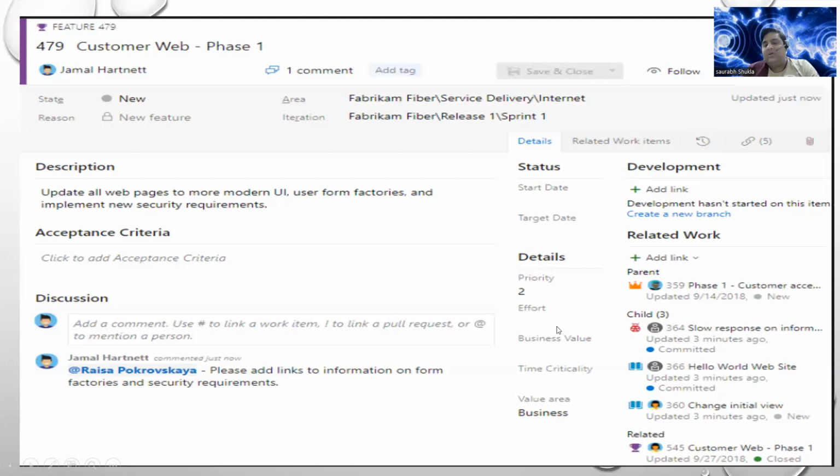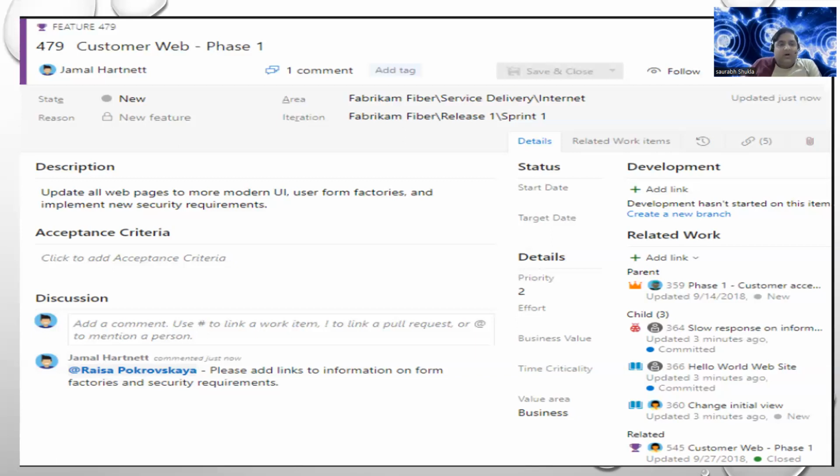Then the effort. Effort is very important for every PBI, especially when you are creating a PBI, the childs of this same kind of structure will come. Then you have to give the efforts based on the inputs from your team members, your developers. I told you in the Scrum video, if you can go there and watch, there are three roles: your developers, Scrum Master, and Product Owner. Product Owner is nothing but the client, or maybe the person who is appointed by the client, or sometimes it is from our team only, who understands the customer requirement pretty well, who can guide us on what is needed, what is not needed. So these three roles are there in the agile stream.